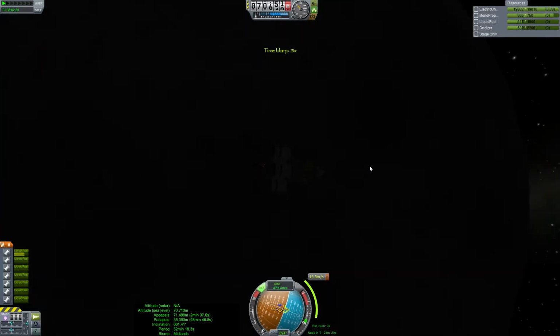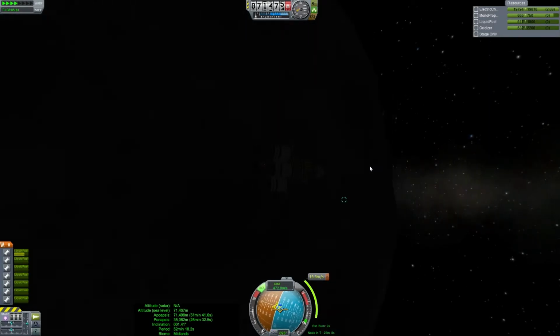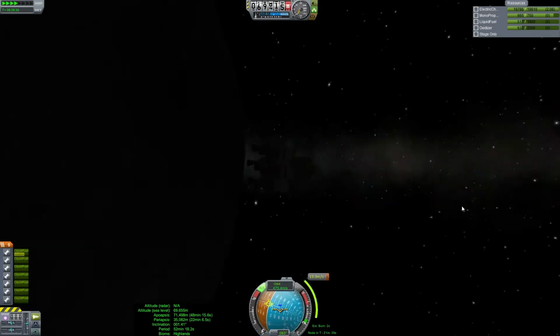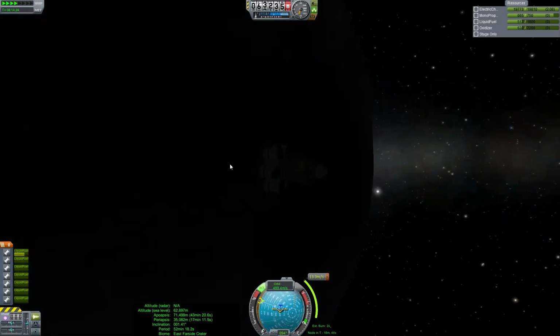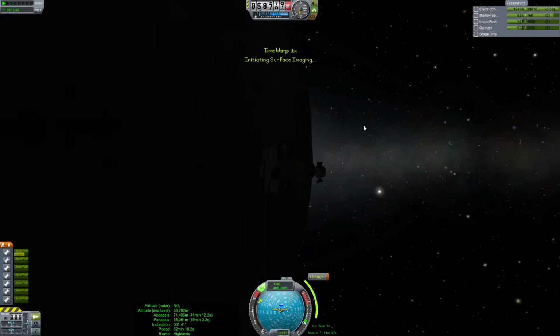Bring it. Oh, we're going up right now? Right, we got to go past our apoapsis first. Coolness. That's right, we're rising. Here we go. Now we're going down to our periapsis. And then what we'll do is we'll reorient the ship to optimize for solar energy collection on our passes. Okay. Let's see. Now we should be able to begin. Yes, surface imaging of the moon has begun.